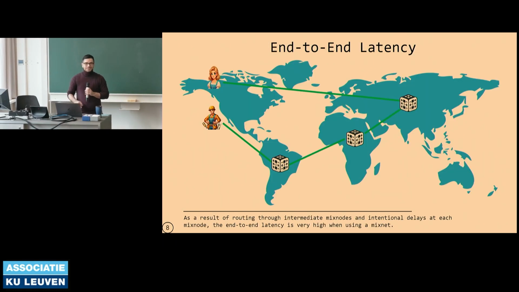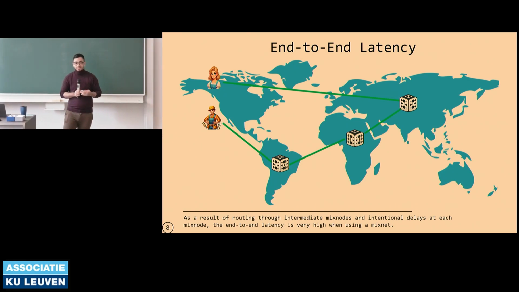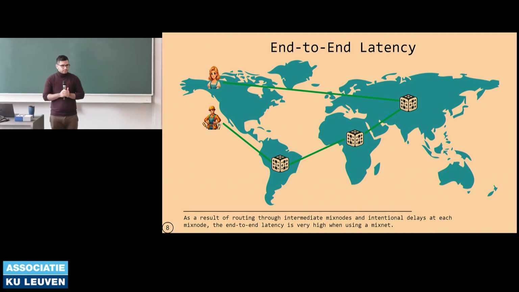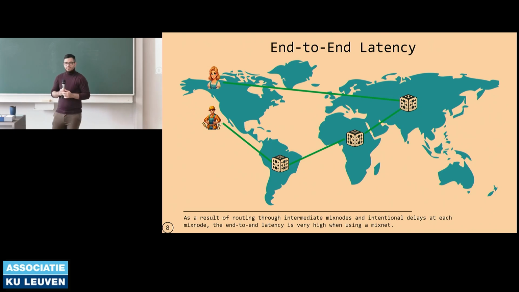But we should note that in mixed networks we achieve this high anonymity at the cost of very high latency. Latency in mixed networks is high because of two key reasons. The first reason is that the client, instead of forwarding the messages directly to the destination, picks out some intermediary nodes through which it will transmit the packets. These intermediary nodes can be really far from each other, right? So there can be a high latency distance between them, which will cause a high end-to-end latency.